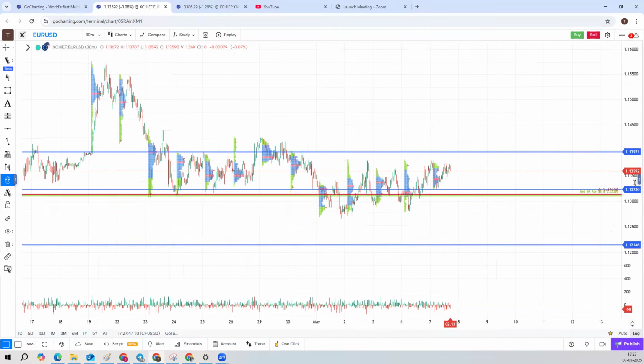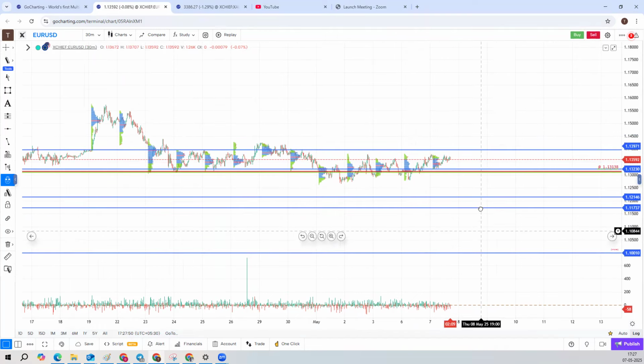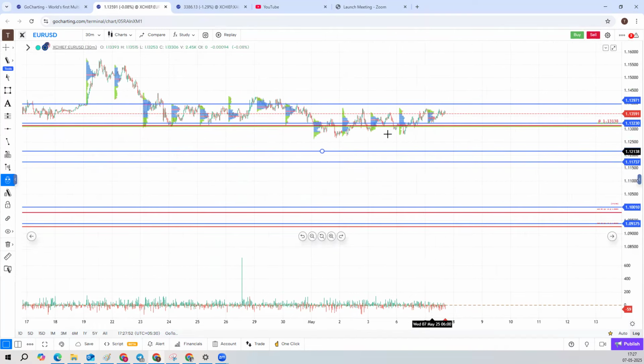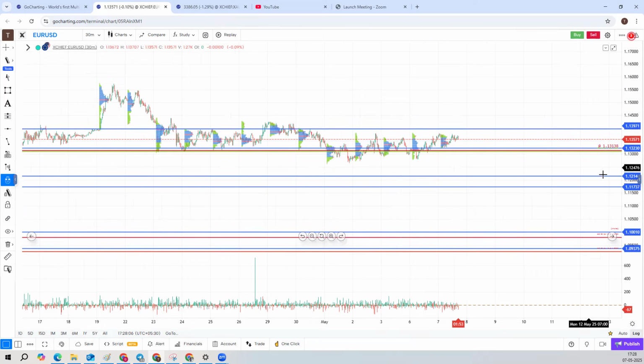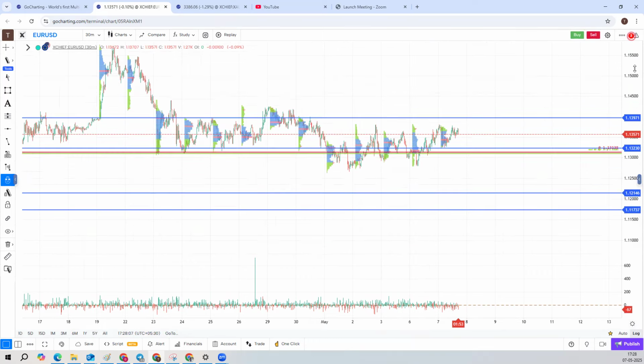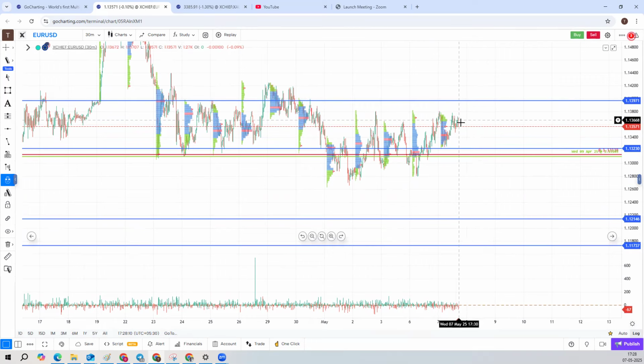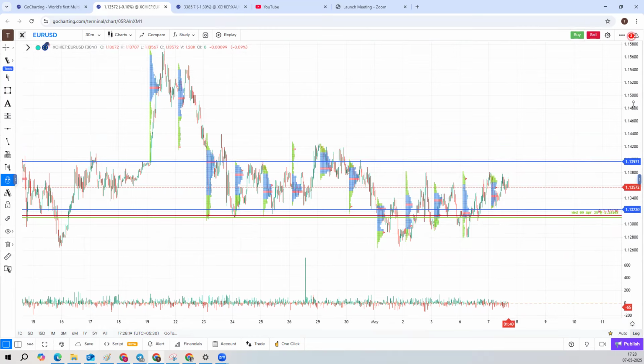Let me just zoom it out. So these are the levels below. If the market breaks down and goes down again, then we can think that the market will touch these levels. This is one value area, this is another value area. However, the market has again entered here. Now the deciding levels are these levels. Once the market goes outside this value area, crosses with a good delta and gives a retracement, we can easily take a trade to these levels.